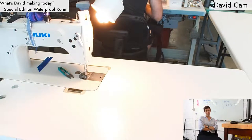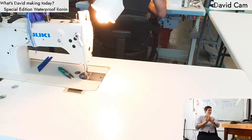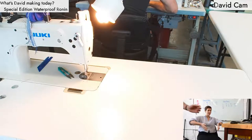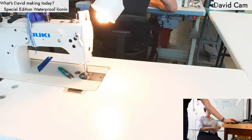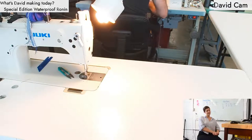The reason that they're poofy is that the seams come together like this, and then the outside fabric is sort of, fluffy is not the right word, turned around. When we top stitch it, like David is doing now, it's morphed into place permanently, and the bottom edge is really crisp, like the bottom of your jeans, which have been pressed and top stitched to have a crisp edge.